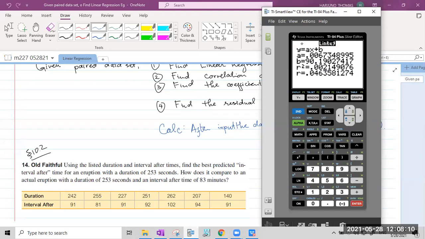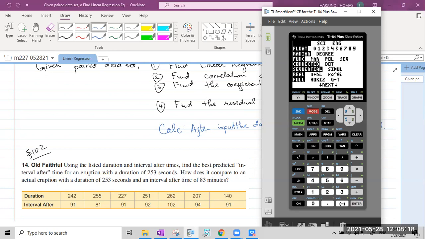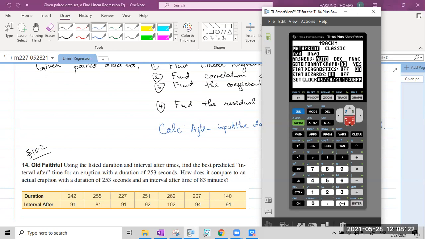Now there's a chance that your calculator is not properly set up, such that you only see a and b, the first three rows, and you don't get r squared or r. If that's the case, you go to mode, go down very far to the bottom, and you will see stat diagnostics. The reason r and r squared don't show up is that stat diagnostics is still off.